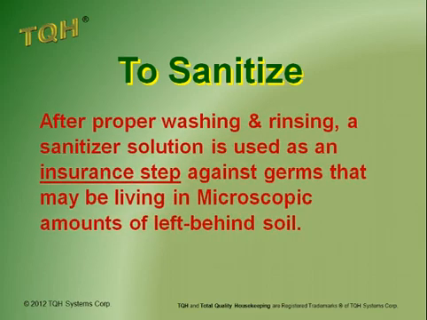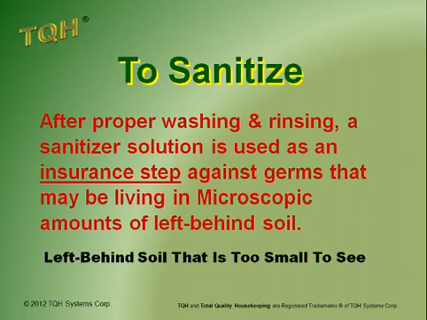Now, to sanitize, you must do it after you wash and rinse, and then you apply the sanitizing solution as an insurance step against the germs that may be left behind in microscopic amounts. Left behind soil that is too small to see. So you use a sanitizer to go after them if they're there. You don't even know if they're there because the fork or the glass or whatever looks clean.